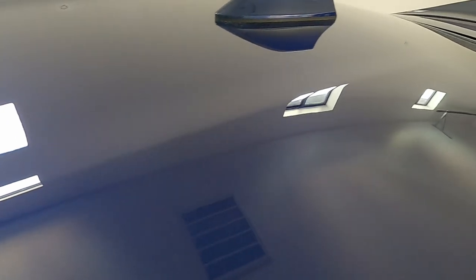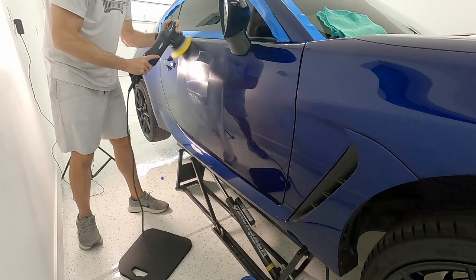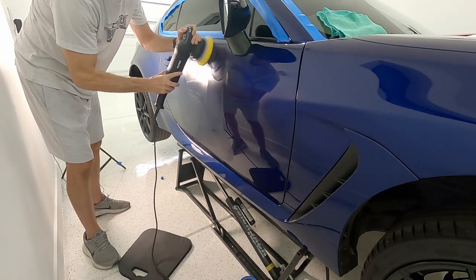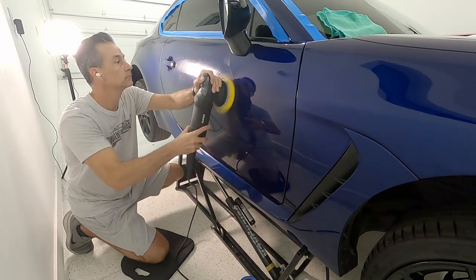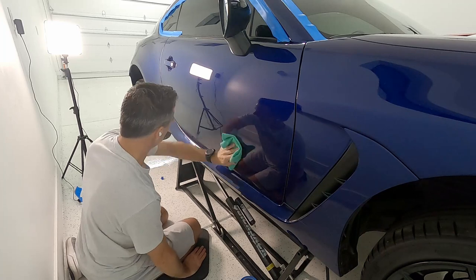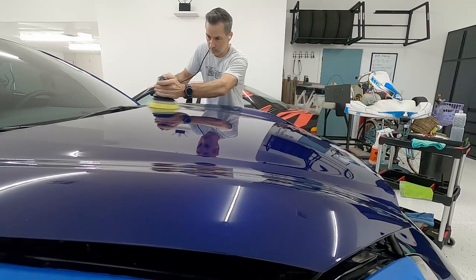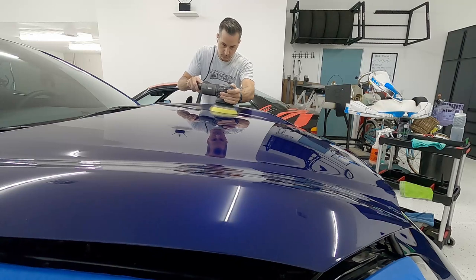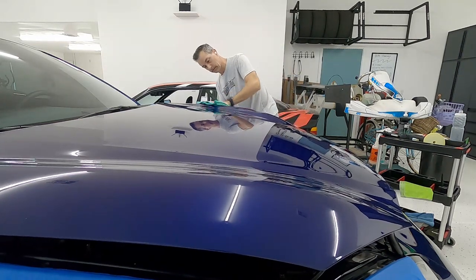If you do it right and do a good job, you get pretty good results. This is what the surface looked like on the roof with scratches and imperfections before polishing, and then after polishing it's pretty much like glass — it's reflective, you can almost see right through it. You can DIY this process yourself. I actually had a detailing business years ago, so I have a lot of experience with this as well as the professional tools. The RUPES Bigfoot is a professional-grade polisher. I'm using yellow RUPES pads — a fine polishing pad with a little bit of correction — and Sonax Perfect Finish for my polish. It finishes down super nice and super clear in one step without having to do multiple polishing steps.